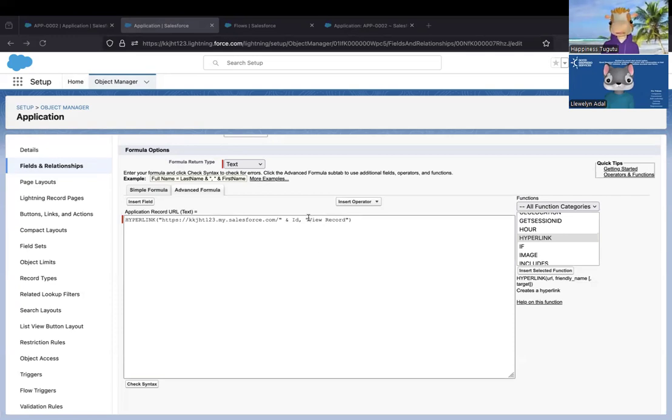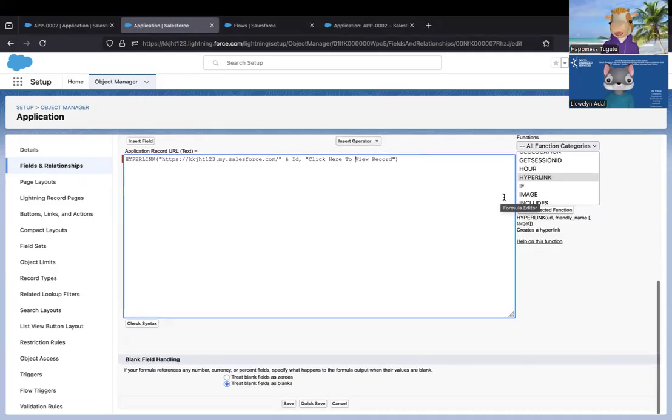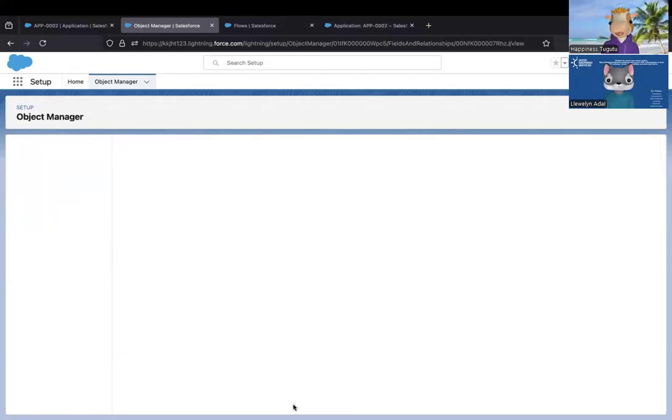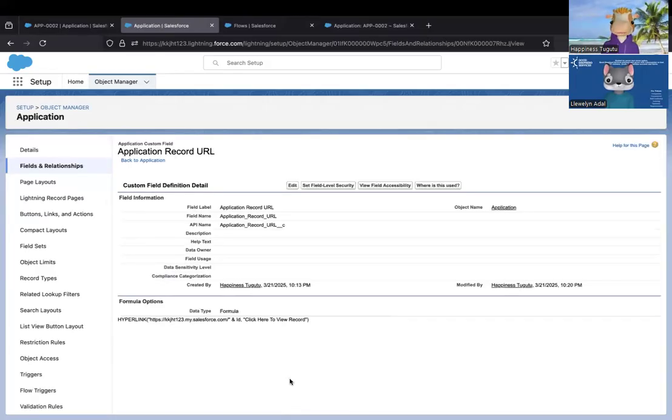Right. So it's gonna be click here to view record. Yep, save it. Check syntax first, which you should have. Go ahead. Oh, click here to view record.